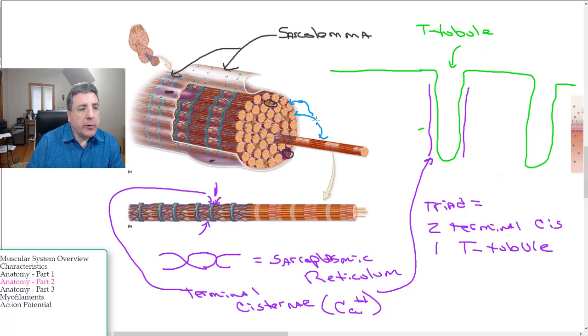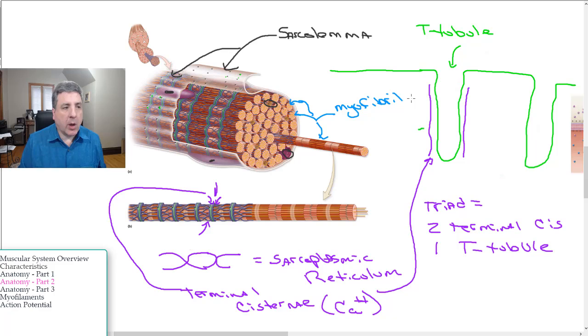Myofibrils occupy about 80% of the space within the muscle fiber.